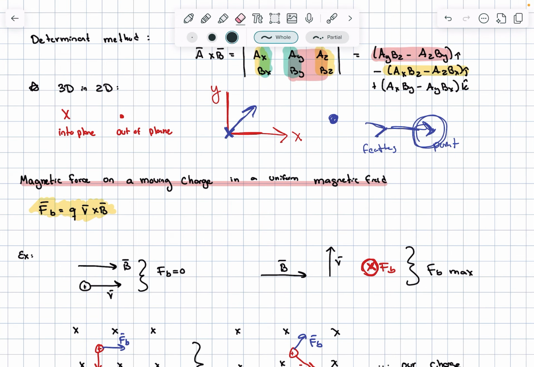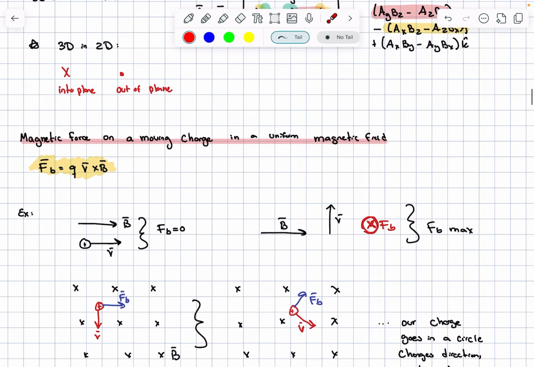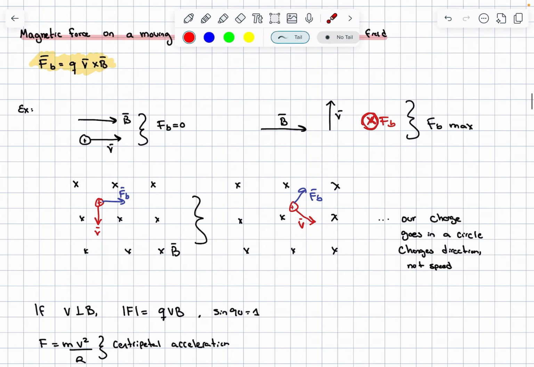So now we can actually calculate F, where F is the magnetic force, right? So this is F, and you're just told that this is the equation that we have: Q times V, where V is the velocity of your charged particle, cross B, which is the magnetic field. Don't worry about how we got that. For now, just trust this is the equation to find the magnetic force on a moving charge in a uniform magnetic field. So for instance, let's say we have this charge as a positive charge and it's moving in this direction. So this is V and this is B.